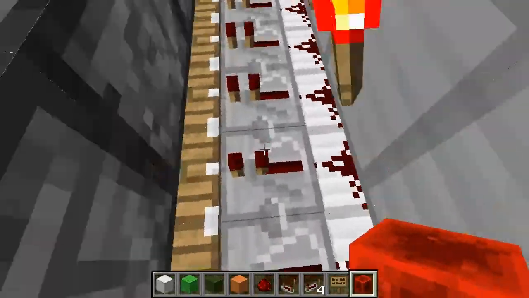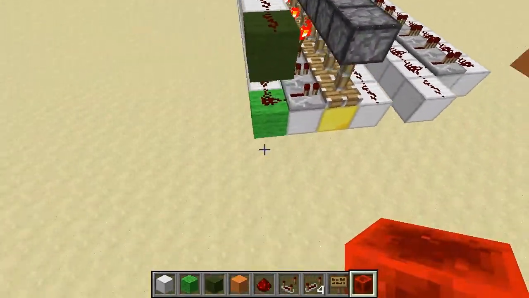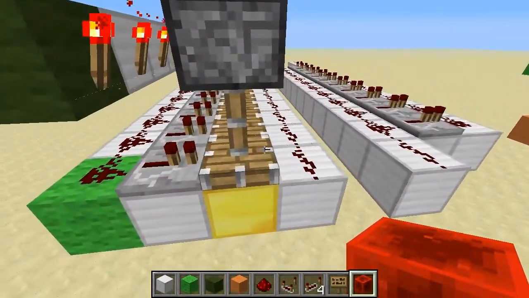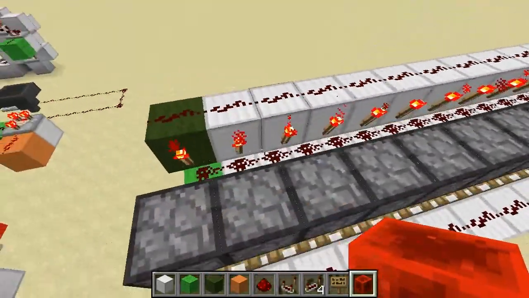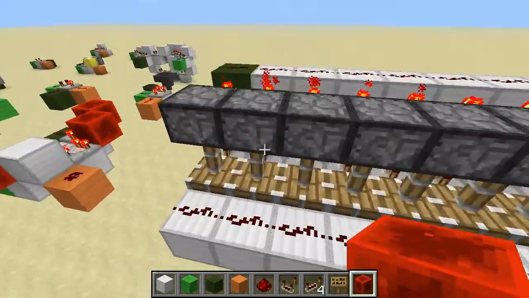Just a couple of nights before the comparator got released, so it was a bit of a waste of time really. But you can see that, oh wow, that was loud. You can see what's happening here essentially.